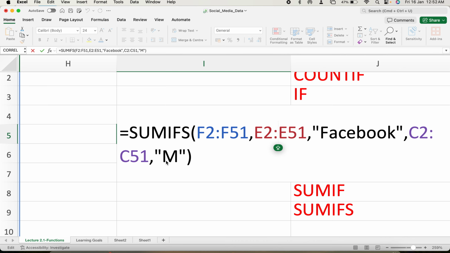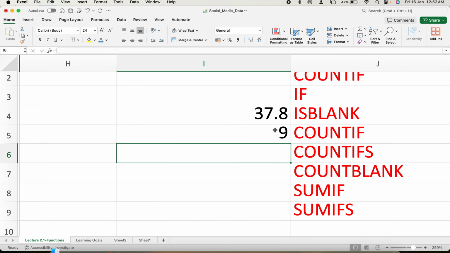So I wanted to get the total amount, that is the sum, of time that males are using on Facebook. That's how we do SUMIFS functions. You need to hit enter, and the answer is 9.